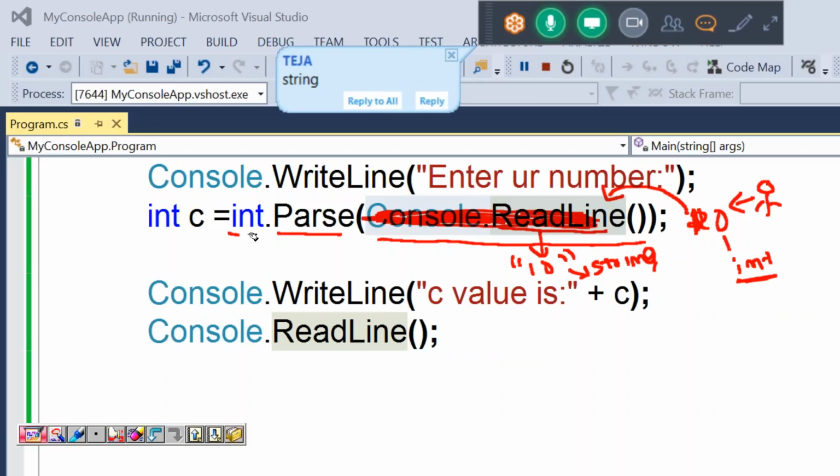Here the targeted data type is integer. So the parse method will convert double quotes 10 into 10. Now the type is integer. So finally, the RHS will contain the value 10.